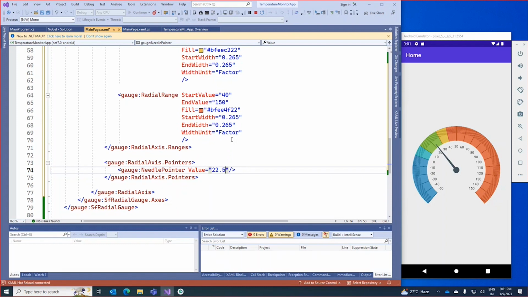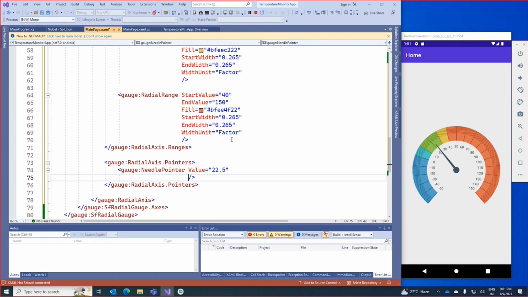And I'm going to fill this needle with the color F8B195. I'm going to use the property needle fill. I'm going to use the hexadecimal code F8B195.